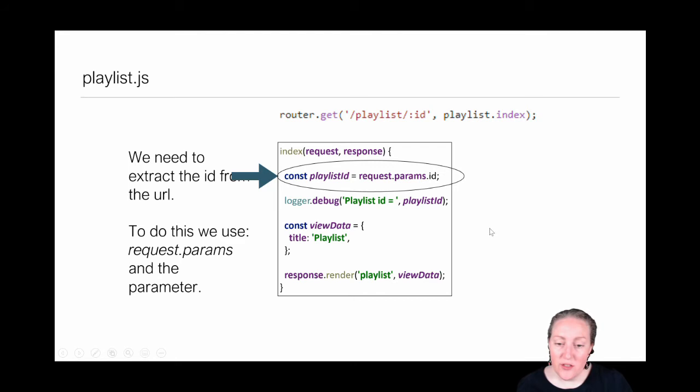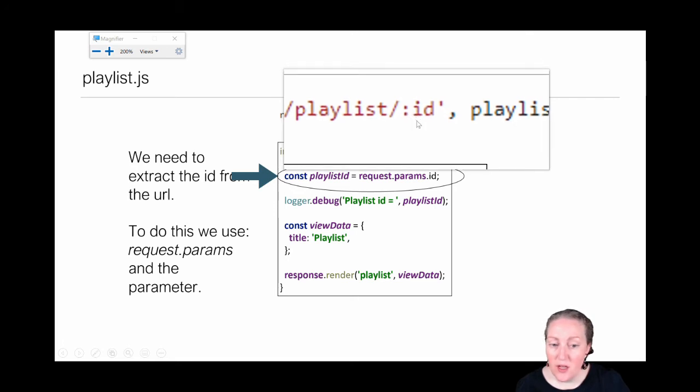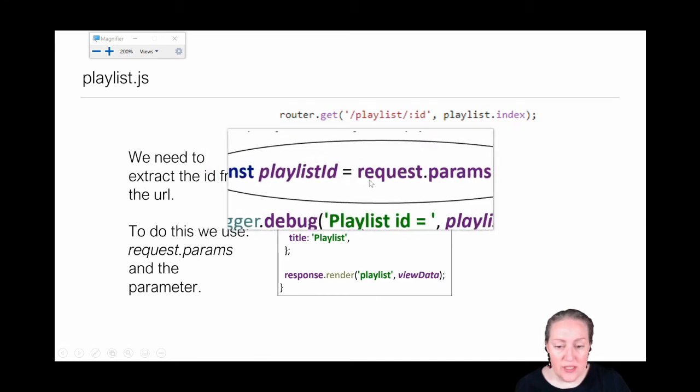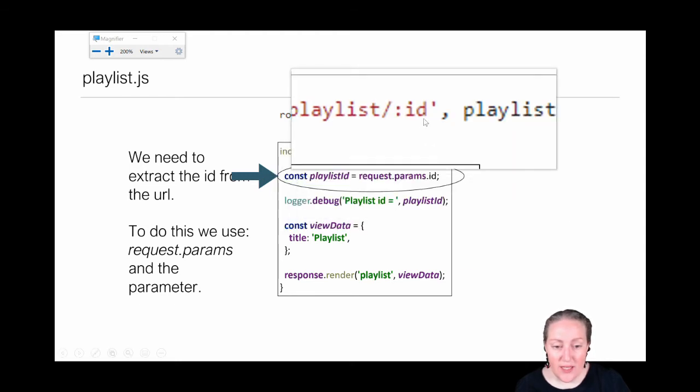Okay, so that's the basic start of our playlist controller. But next we need to actually get the playlist that we're looking for. Here we're going to be extracting the ID that we passed through in the root. Like I just showed you a second ago, in the root file, we are passing through this ID parameter, which will contain the actual ID of the playlist. So 01 if I've clicked on playlist 1 and so on. So down here in our controller, we can use this request.params to get any parameters that have come through as part of that route. Okay, so request.params.id will get this ID here.